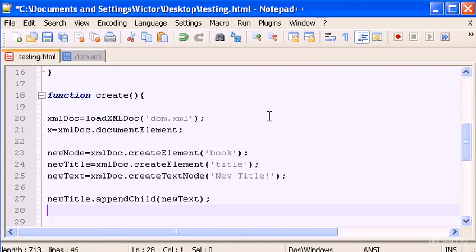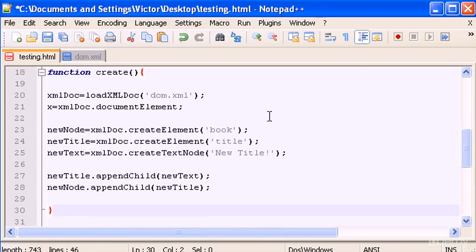Down here we type new node dot append child new title. Okay, so now we have a full book element with its title and the title with its own text.